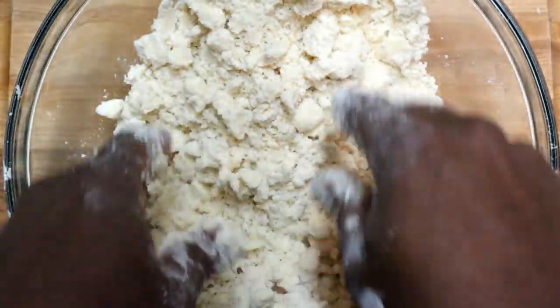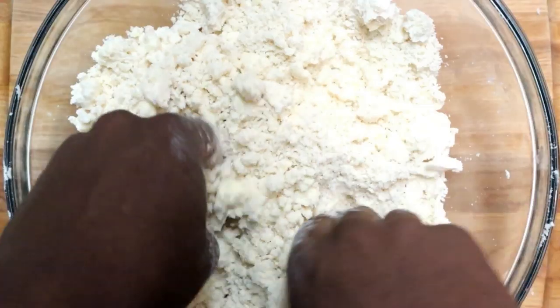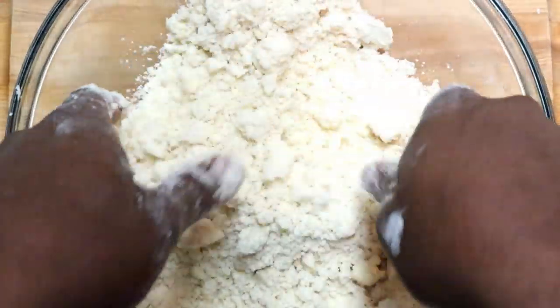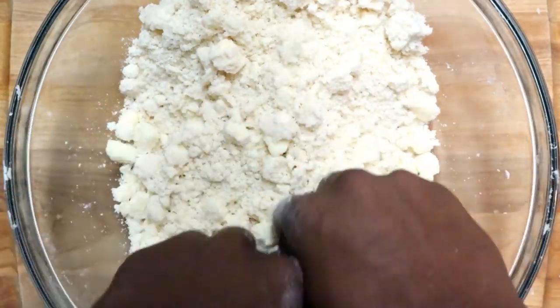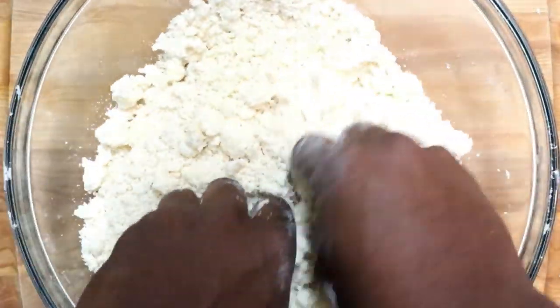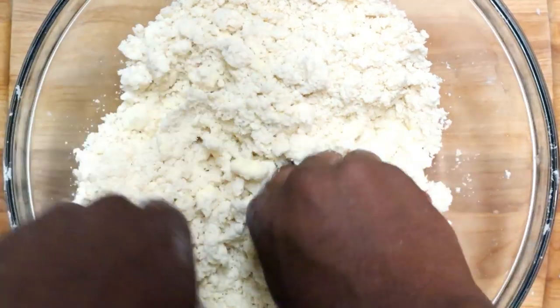But remember, once again, make sure that you are only using the tips of your fingers. Try to avoid mixing it up with the palms because you really don't want to melt any of that butter or the oil.